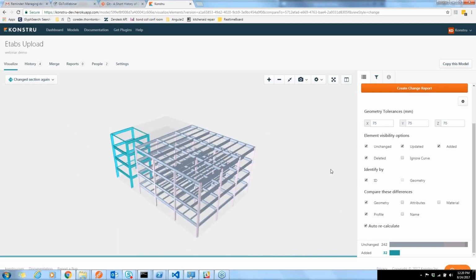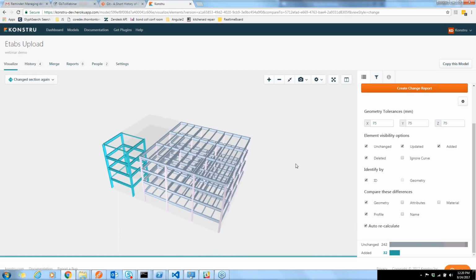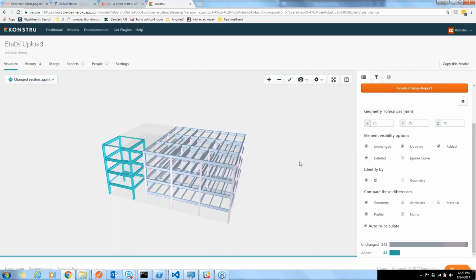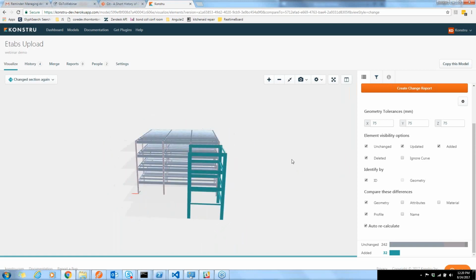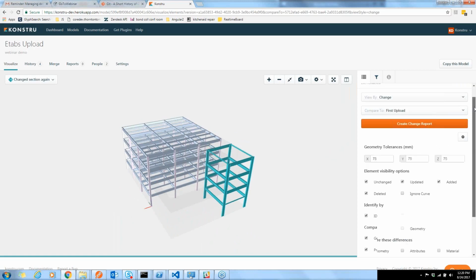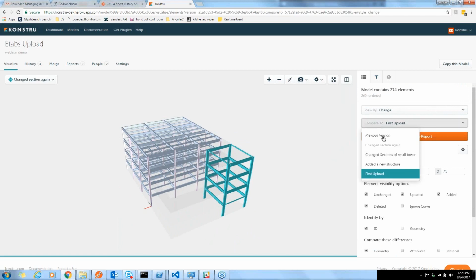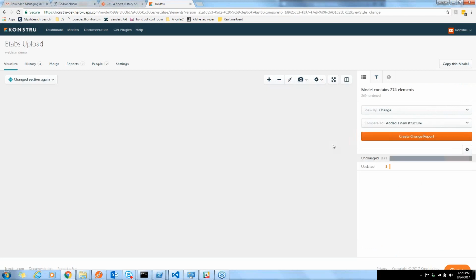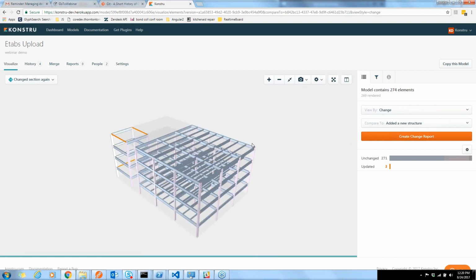There's one thing that might be confusing. Sorry, I forgot that now you see everything in green as being added, because that's actually the structure that we added in the first place. If you go one version ahead in your comparison, not to the first upload but the next one, you see the manipulations on that tower. So if you compare across an entire model, starting at the very first version, and you manipulated an element afterwards, it would be shown as being added, because added is in this case the first step that happened.